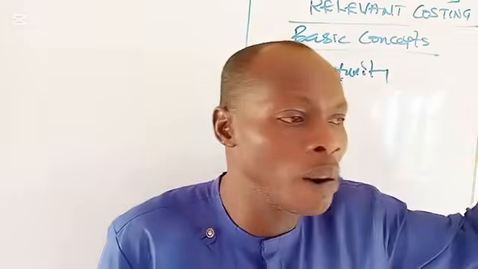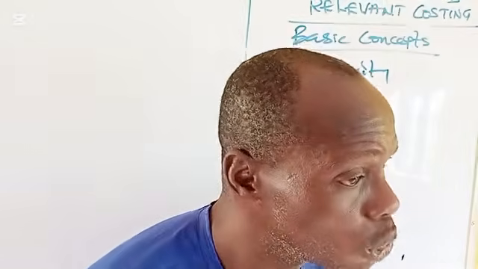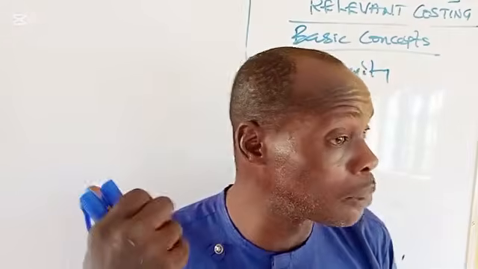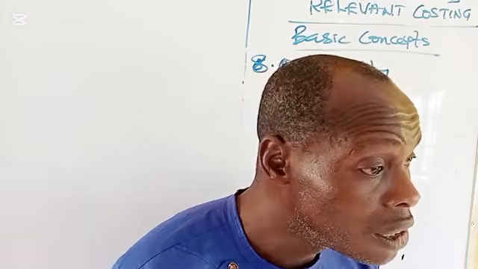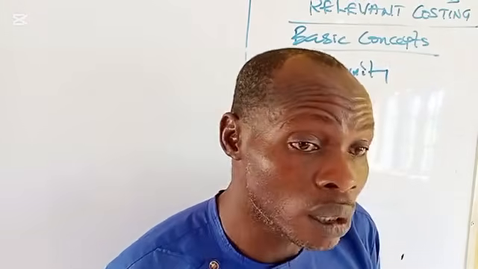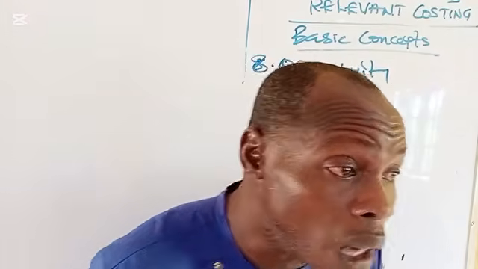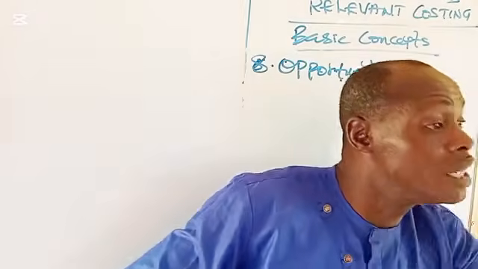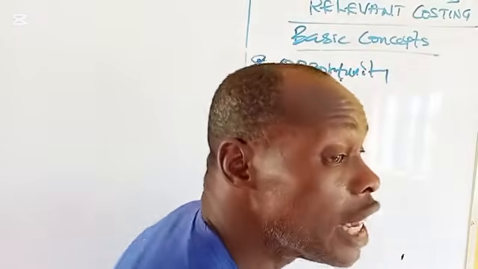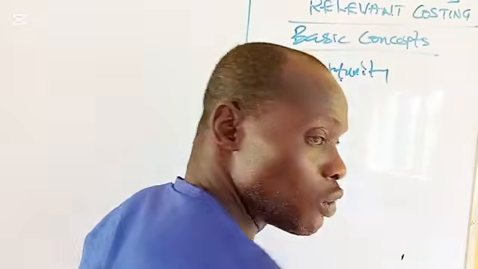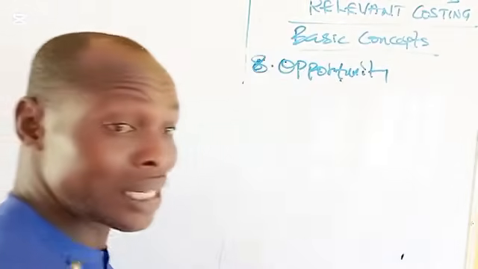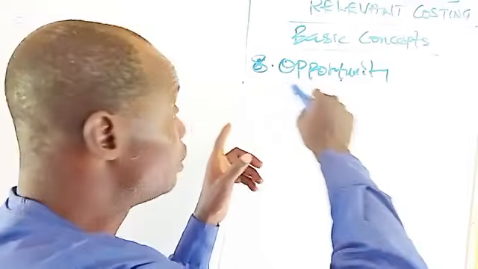If you divert to the new product that gives you 300 contribution, what will happen to the contribution you used to get from your regular product? Yeah? It will be forgone. You forgo that one. Because you are forgoing that one for the new one, it is a cost of you going for the new one. Cost of sacrifice. It is a sacrifice. You have forgone that. You treat it as cost.